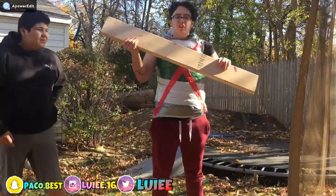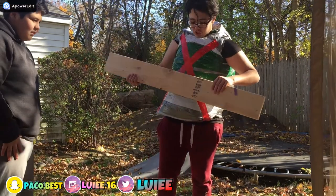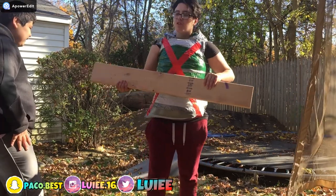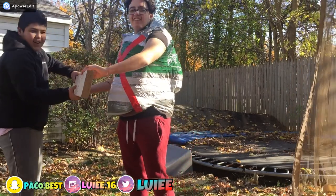All right. So the second weapon that we're gonna use is gonna be a wood plank. Now this should hurt. Actually, it shouldn't even hurt. No, it's gonna hurt. But the most thing about this is that it's gonna be kind of scary. So, here you go.